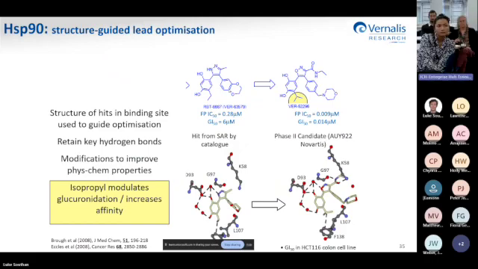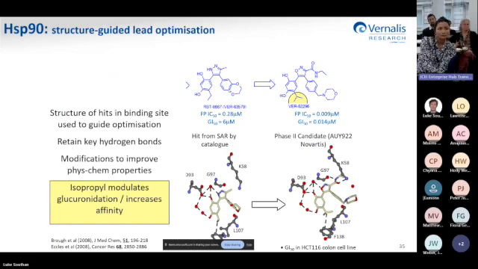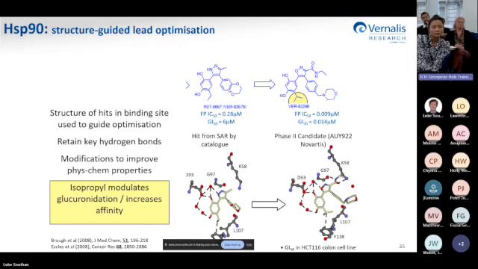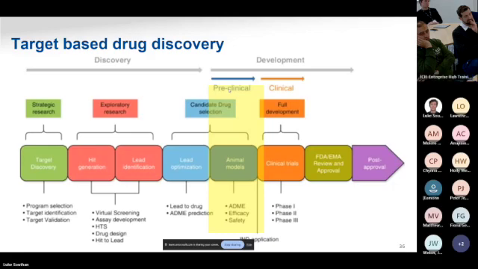And it's those kind of little tweaks. So the difference between that first compound and the second, and the one on the left and one on the right, isn't huge, but that's now gone from a lead to potentially a drug. So that's now looking like a preclinical candidate that we can take into clinical trials. And it's that kind of solid basis of understanding how it's interacting, and then understanding how you can then tinker with that to change the other properties to optimize it into being a drug without breaking the interactions and so on. That's kind of the really important bit.